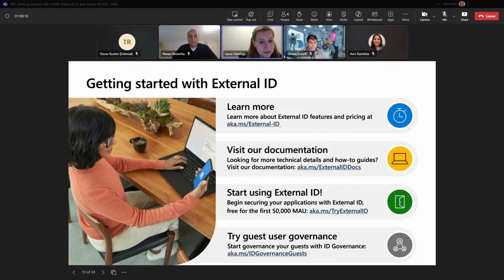With that, let me take a last look if we got any last-minute questions. Someone is asking for the link to the step-up authentication configuration, Pawan, so we can follow up with that link to docs offline. And then the last question we'll answer, and then we can wrap it up a little early, is RBAC support in External ID. Is that supported today? Yes. And we can follow up with a link to docs in case you haven't found it quite yet. There is also a good demo on that as well, and we can share that.